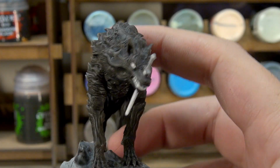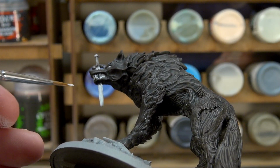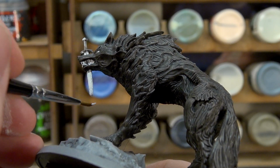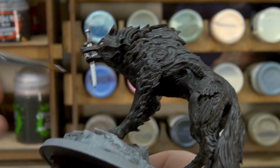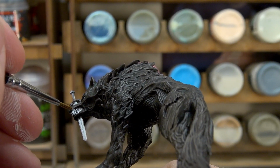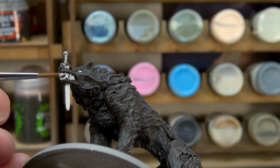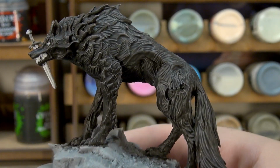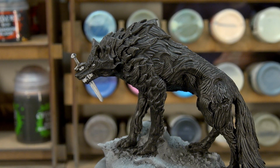I do feel like this is worth a fair bit more attention than even the fur, because this is definitely, like I've said before, one of the standout details of this miniature, having this really dark character with very bright eyes and this sword almost glowing white hot. So I want to get a nice base coat of this white down to make sure we're starting off on the right foot with this. We're going to have to let that dry for a little bit, and after that I think we'll play with some inks next.